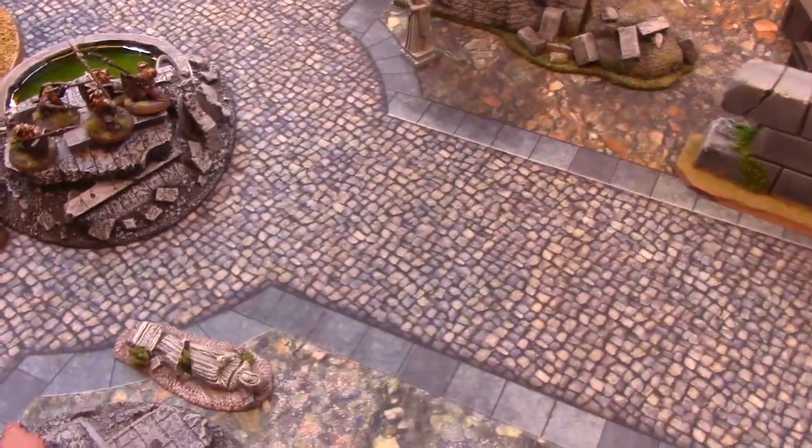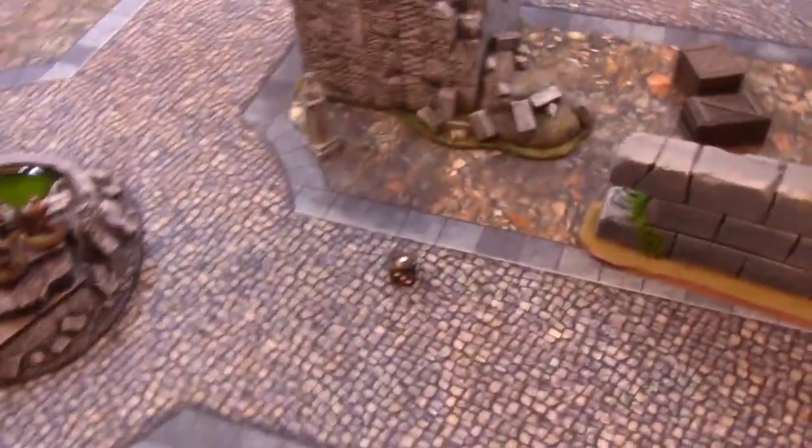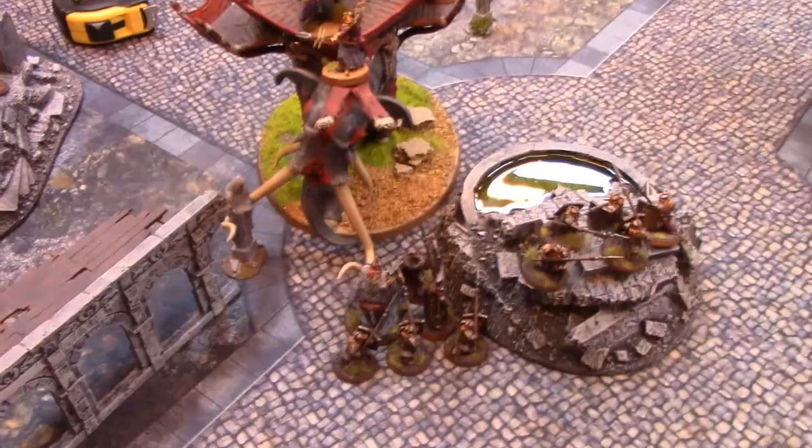So let's see. He gets 3 strength 9 hits. Needing force. And he has 2 wounds. Yes! Wow. The captain stops him again. Wow. I love you, captain. There's the bad rolls.